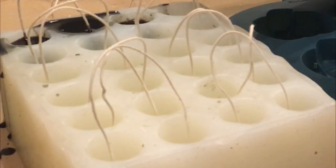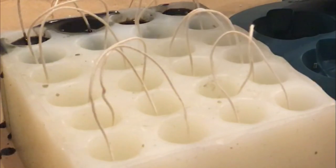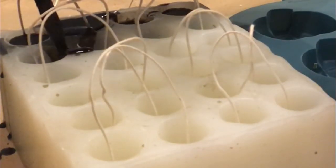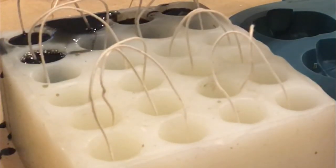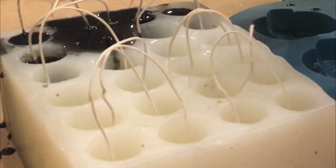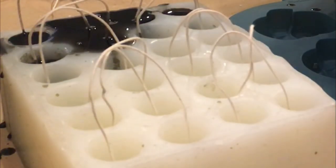Sometimes we get ourselves into predicaments. We get a lot of orders, or I've been selling a lot lately of this type of candle, and I can't seem to make them fast enough. But my pan was too full. When your pan's too full, this is what happens.